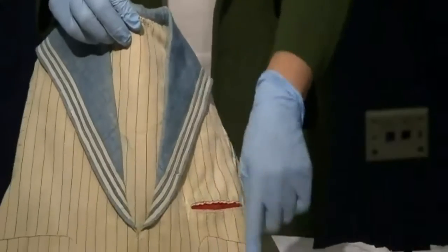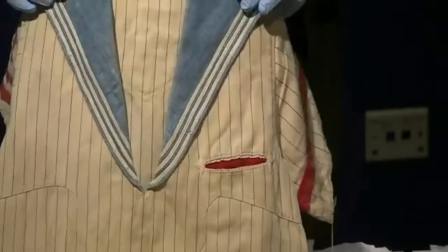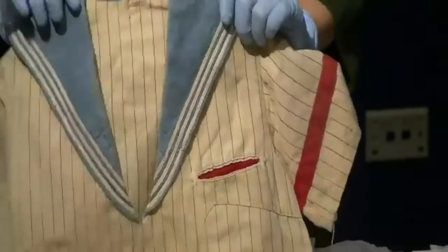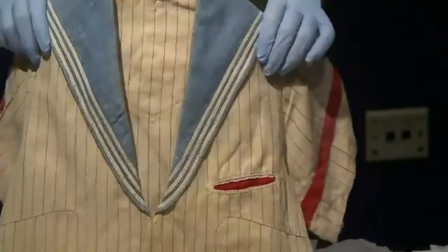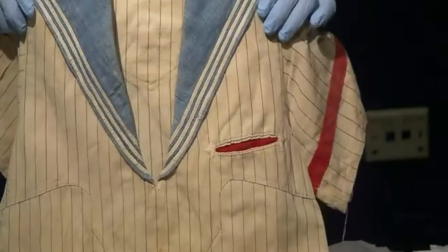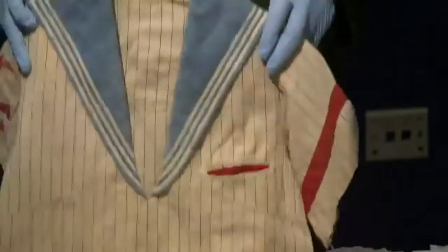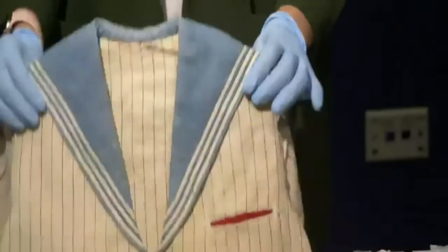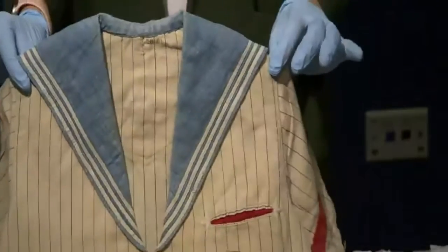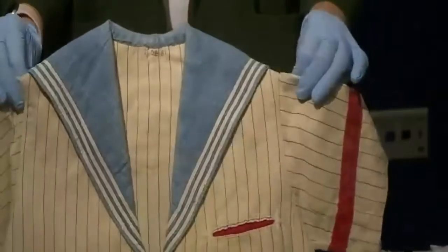Now, I had a question about the stripe. Is this what you would refer to as ticking? There's a famous striped cotton fabric you see a lot, in blue stripes. Ticking is usually for a bed. Is that what that is? I had wondered because my dad had mentioned that term to me, but I wasn't sure if it was also for clothing or mainly just bedding, or if this would even qualify as it.